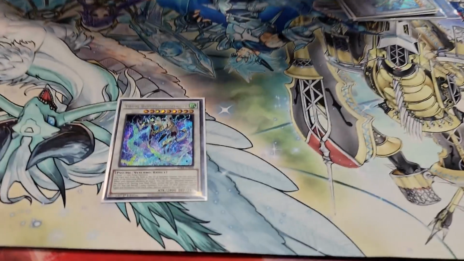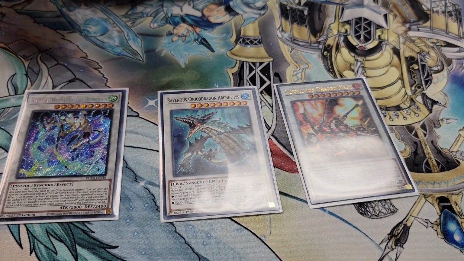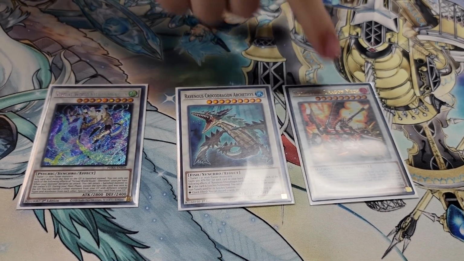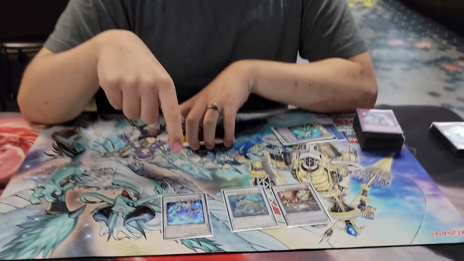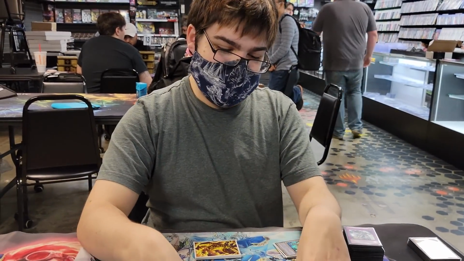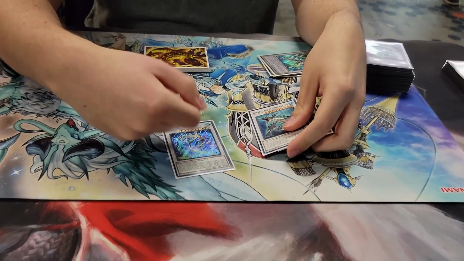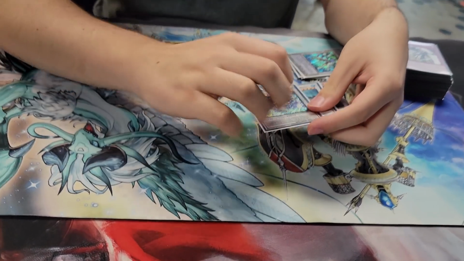Sync 9s, Shen, Crocodragon, and Vermilion. Pop a card or add a tuner from Banished. Draw and pop, and my opponent cries. This and Sigma kill Striker.